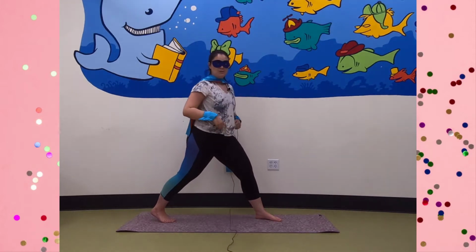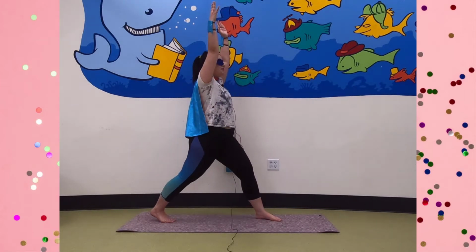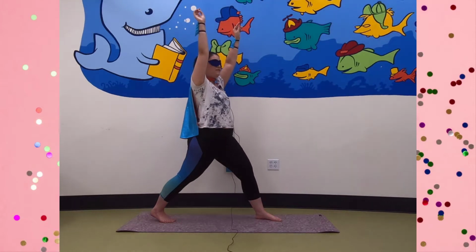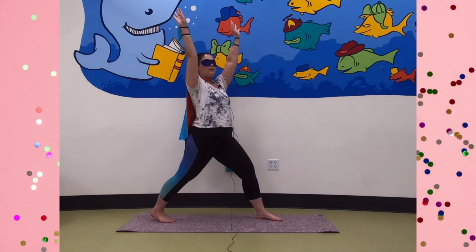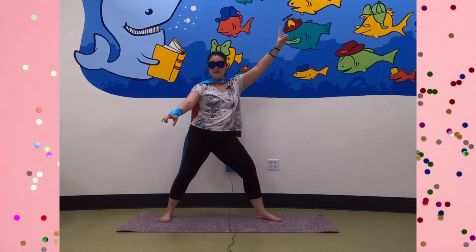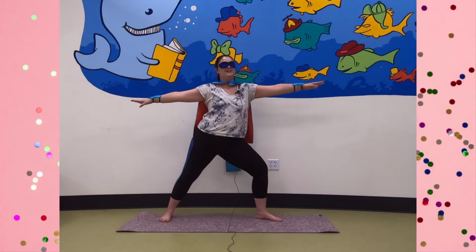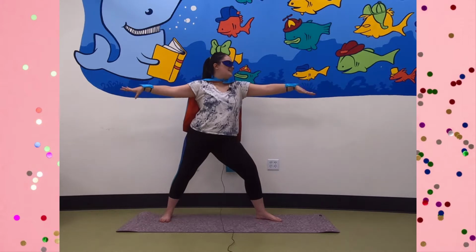Now we're going to go into Warrior 2, which is our second pose. So Warrior 1, you're going to take your hand that matches your strong foot. So if my left foot's my foot in front of me, my left hand's going in front of me, and you're going to twist this leg back. Ready? So twist. So your toes are pointing towards me on that back foot. Hands come out like you're a surfer. You're a superhero surfer. And this one is, I am powerful.